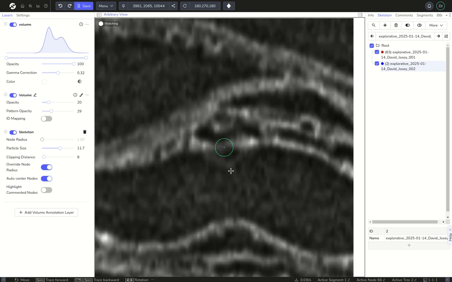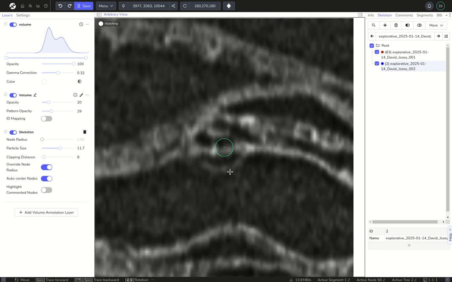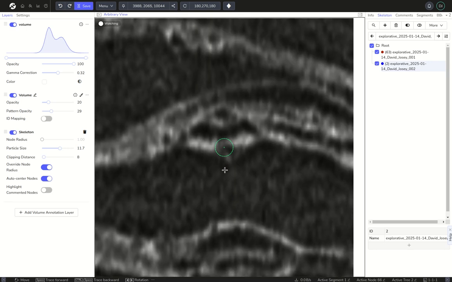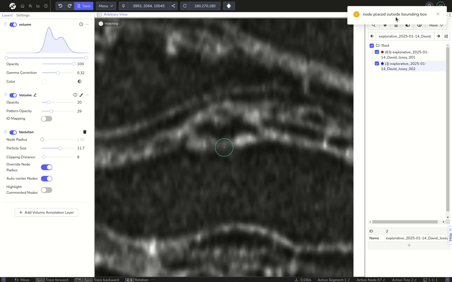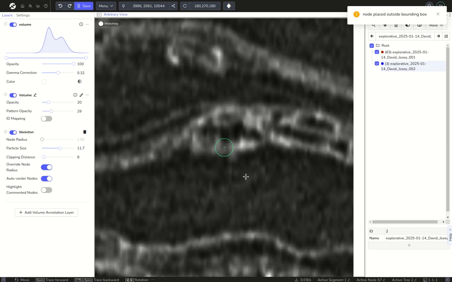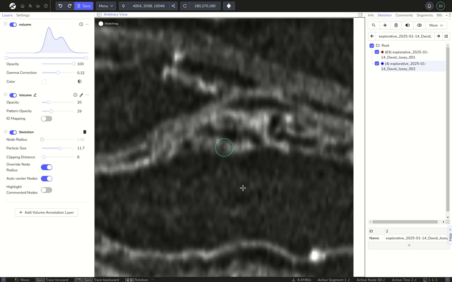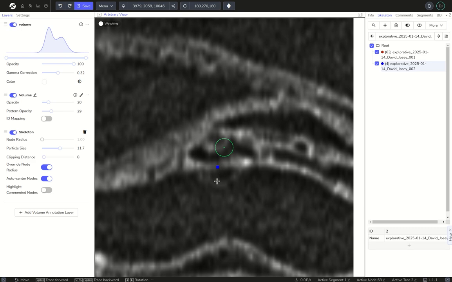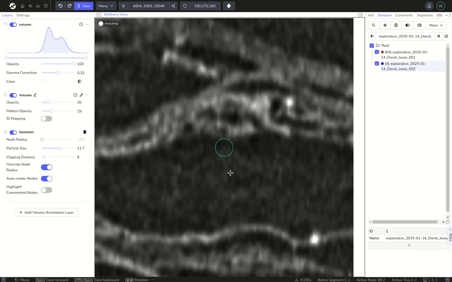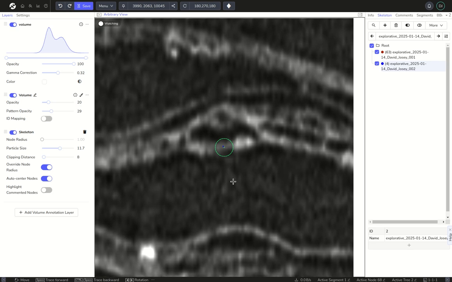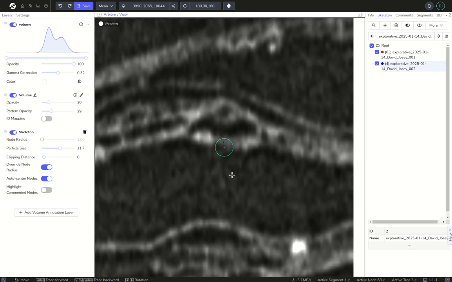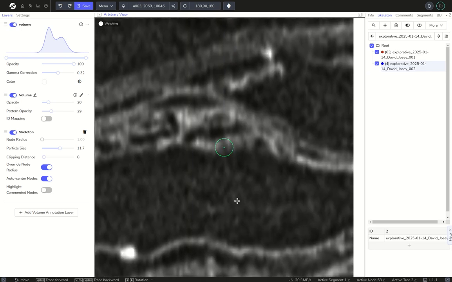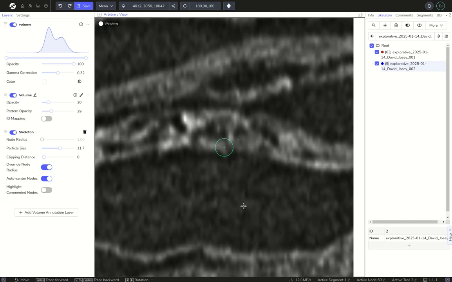So now that we have the same thing we had before, we push it in the direction where the active node is the last one we see, push it a little farther, and then we'll see that we're still placing nodes outside the bounding box, which is where we want to start, but now we're not. Oh, and sometimes if the node is not showing up, this line appears above the data, and sometimes we're just looking at the data from the wrong side. So you can flip your view using R. And now we're looking at from basically behind what we were looking at before. So now when we place a node, yeah, we're going to see the view that we expected.